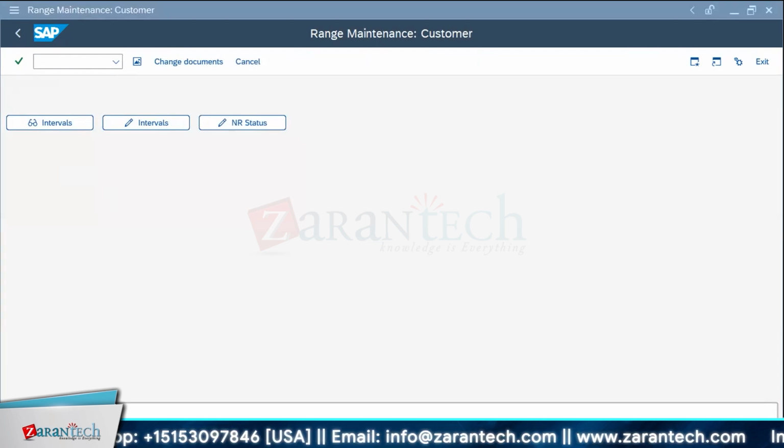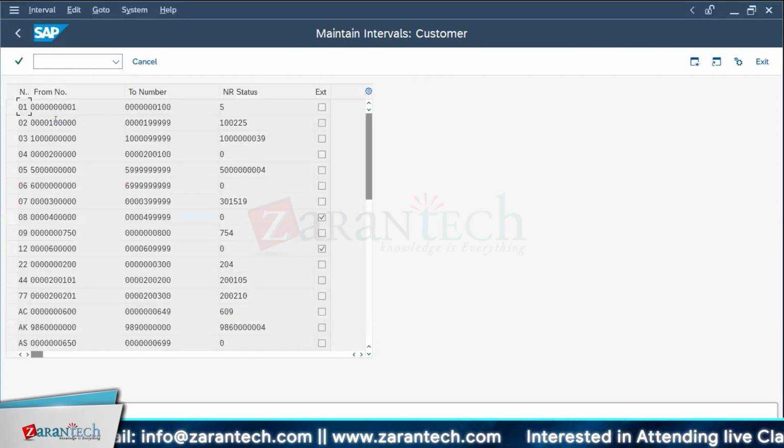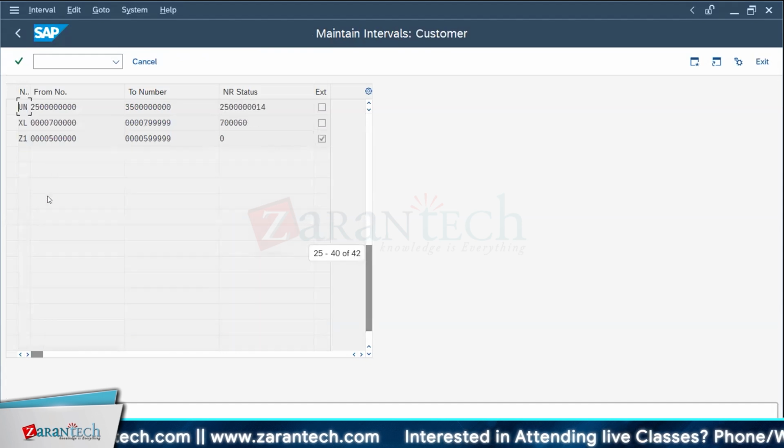So depending on the account group you have chosen, this is display intervals, change intervals, and our status, number range status that is. So these are the number ranges that are set up.